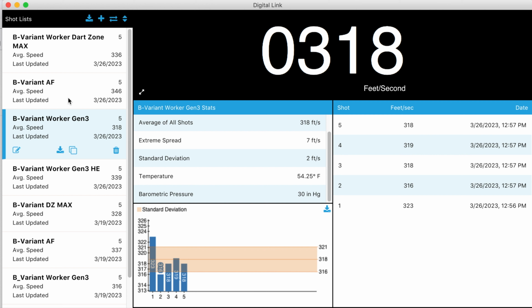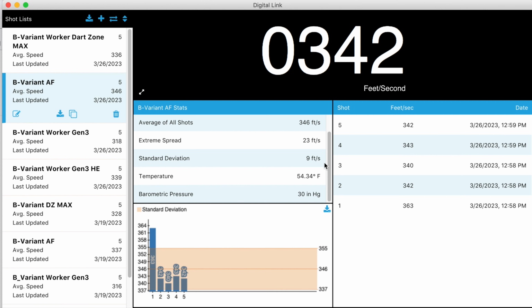And next, Adventure Force. The first shot was 363. First shot, and then second 342, third 340, fourth 343, fifth 342. The average was 346. This is FPS-wise maybe the best performer out of these four kinds. Over 360. That's pretty impressive.